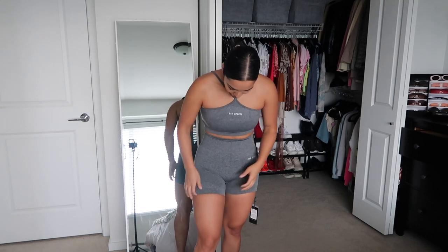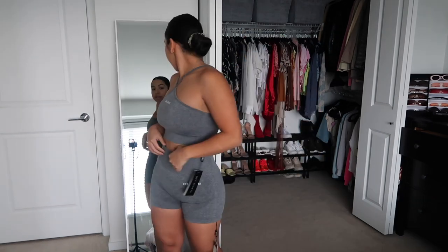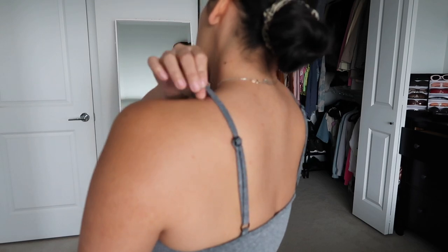The banding here around the stomach area is nice and snug. It doesn't feel like it's going to really dig into my stomach. I love the top area. It's kind of like a halter. These shorts are so nice. I actually really like the length. They're not too long. I thought they were gonna be more biker short length, like over here. And I'm pretty short. I've come to realize that biker shorts just do not suit me because my legs are short. So I really like the length of these ones. I think it looks really nice. Everything just fits so snug. I really like it. I also wanted to mention how these are adjustable, so you can definitely tighten the bra area, which is really nice. I'm really happy with this set.